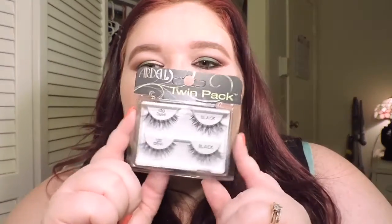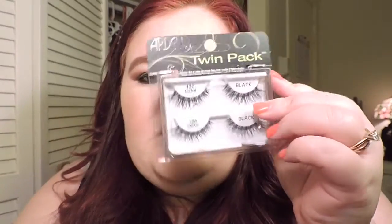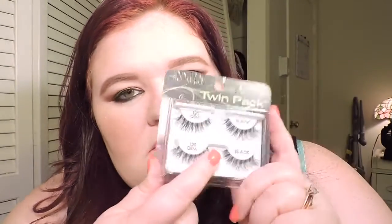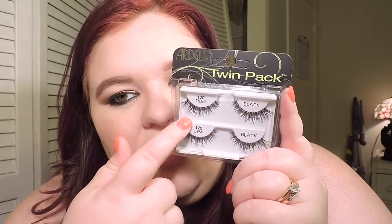Okay, my first favorites are Dell eyelashes. These are really cheap, but you can't really tell. They're so pretty, and these are the ones for cat eye looks. It's short right here and it gradually gets longer, and that's perfect for cat eyes because it intensifies that eyeliner cat eye look.